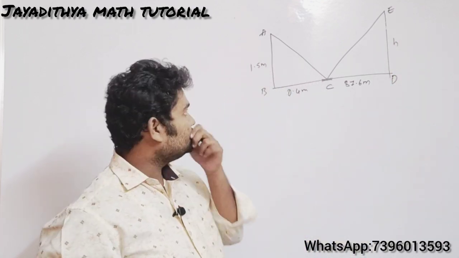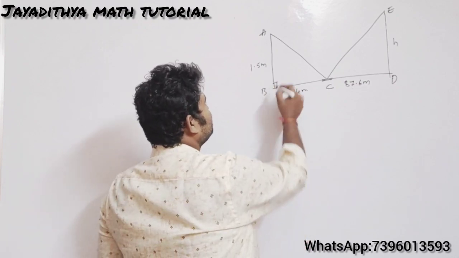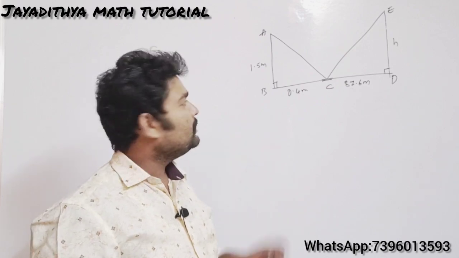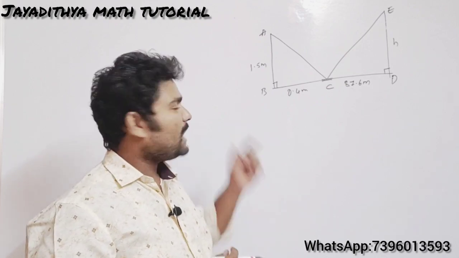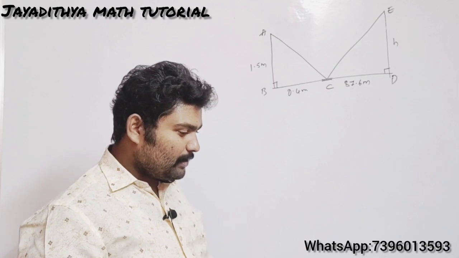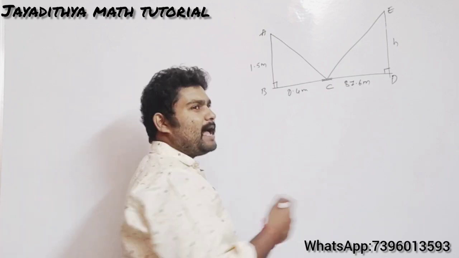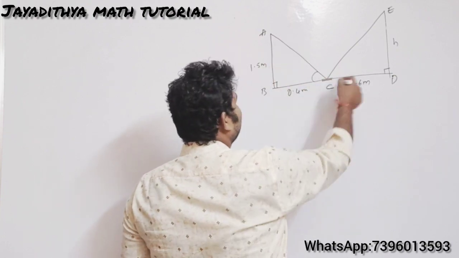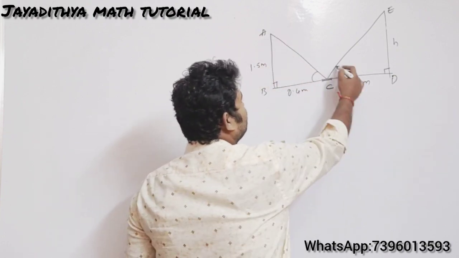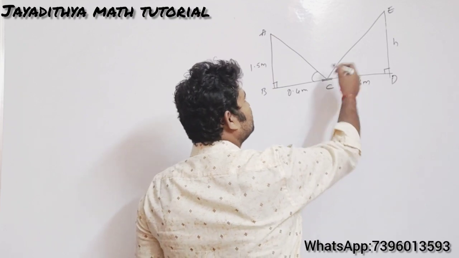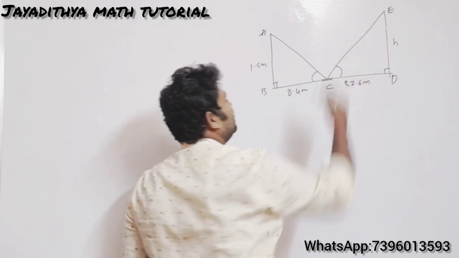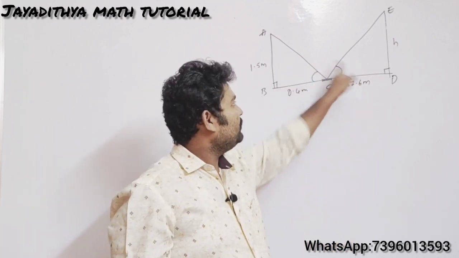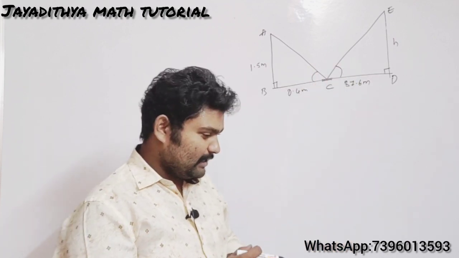So what can you see here? First, the man is vertical to the ground and the tower also is vertical to the ground, so both the angles will be equal. And you know that in physics angle of incidence will be equal to angle of reflection, right? So you can also take angle C in triangle ABC: angle C will be equal to angle C in triangle CDE. So here you have two triangles. This is one triangle and this is the other triangle. In both cases angle Cs are equal.